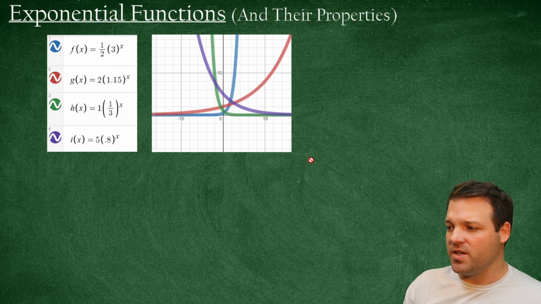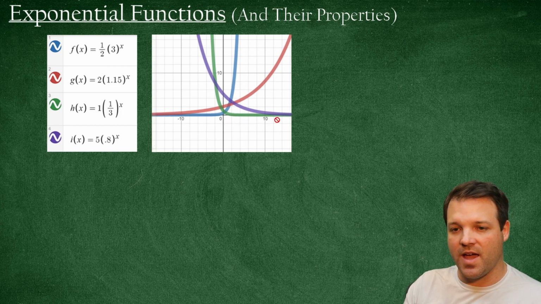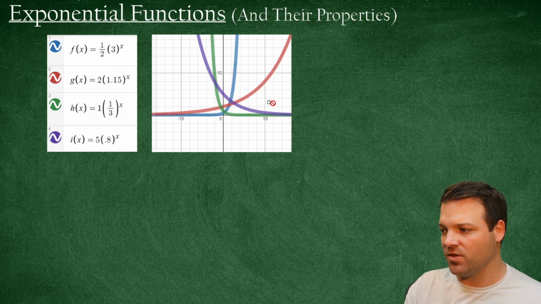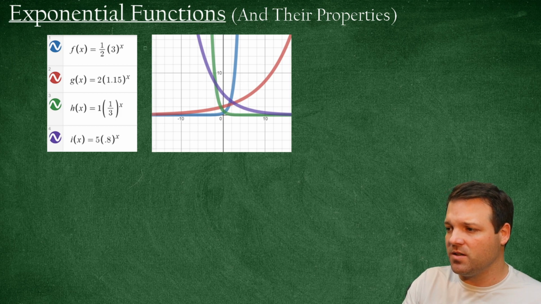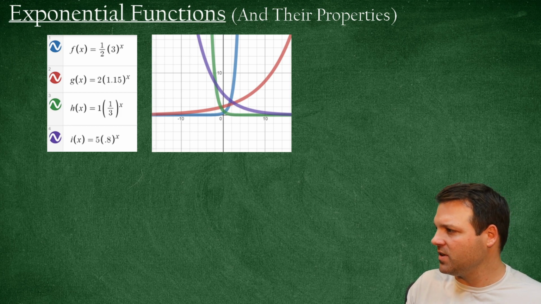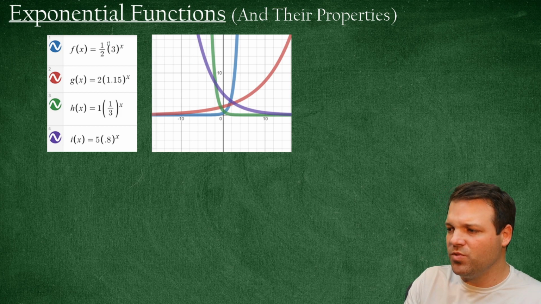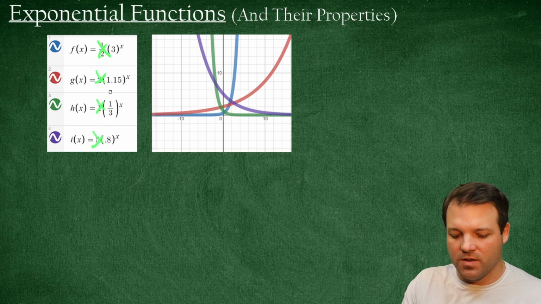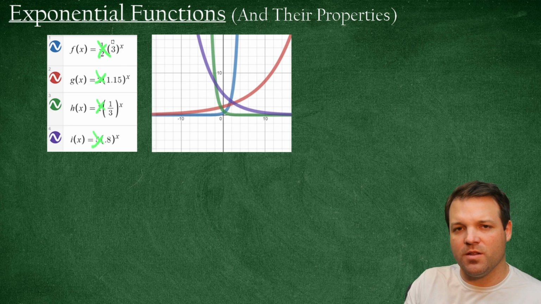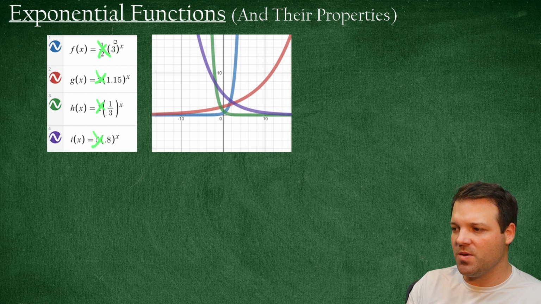Now, I want you to notice, first of all, that all of these actually stop at the x-axis, and even though it might look like they go past it, that's really just because I drew these as really thick lines, but they actually don't cross the x-axis. And as you can see here, let's label some of these. It's really not so much about the a value here. It's really about the b value, the base. That really determines the overall shape of this thing.